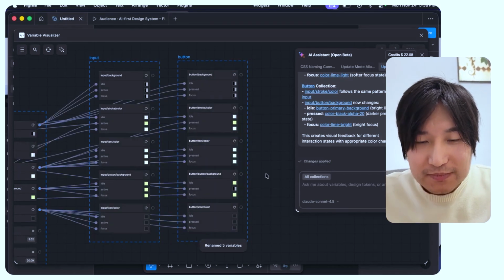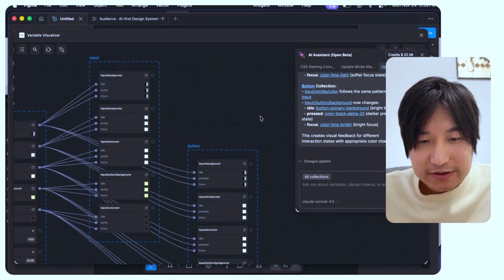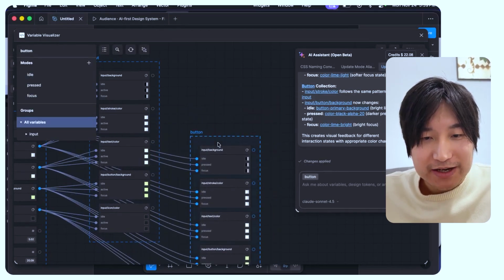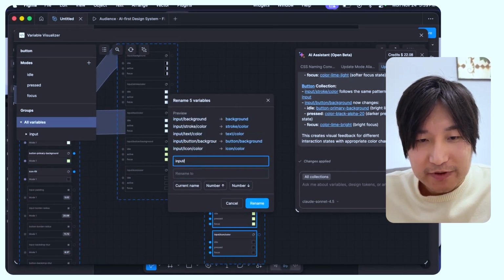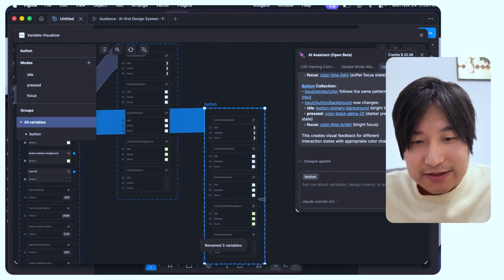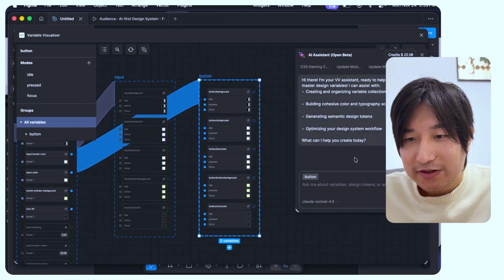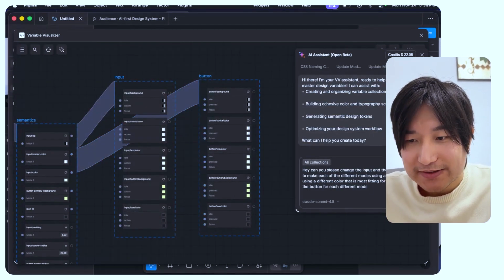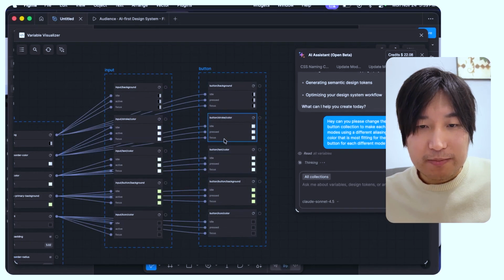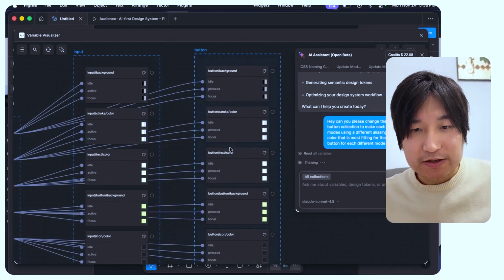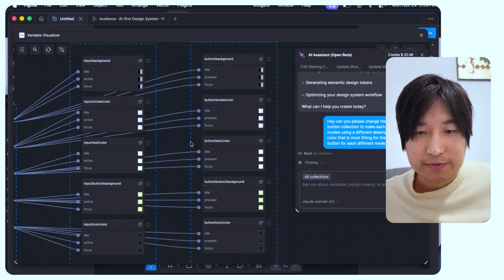And one of the cool things is that we can actually roll back. If I hit Command Z, I can roll back to before the AI has made any change. So now I will change the name from input to button, so that the AI has a better understanding, and I will just copy this and tell it to do the same thing again and give it all the context. I think the behavior is based on the naming of these tokens. If you call this input, then it's not the right reason. But now let's see.